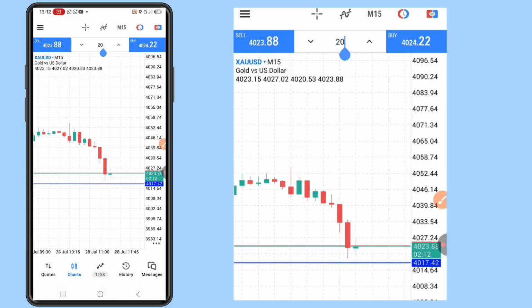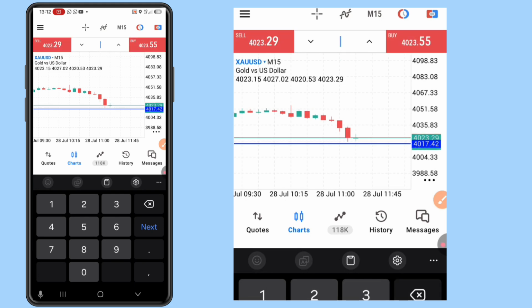The next thing is to note the lot size. The lot size really matters. If you have, let's say, $100 and below, I consider you use 0.01 or maximum 0.02. Some people might use 0.5, others even go up to 1, but that is too risky. But I consider at least 0.5. And if you can't use that, you can just do the judging yourself.